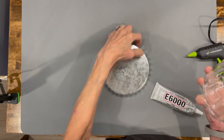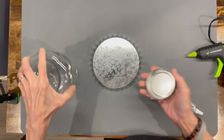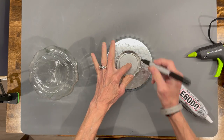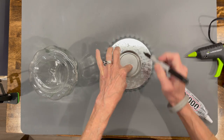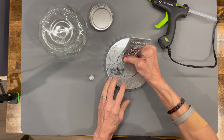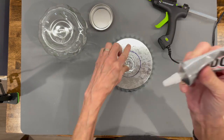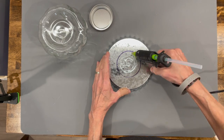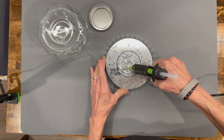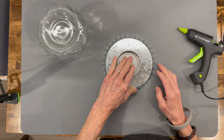On this next one, we're going to use one of the little pumpkin jars from Dollar Tree and one of the little bottle caps from Dollar Tree. I'm taking my lid off and I'm going to center it on the flat part, draw a circle around it, then take some E6000 glue and glue my cap to it. I also put a little bit of hot glue on it to hold it in place until it dries. This is on the bottom side of that bottle cap.